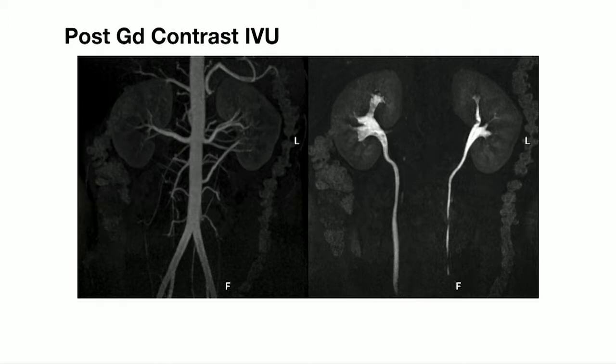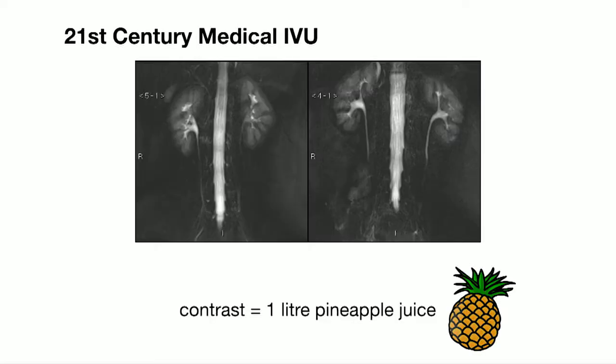We tend to just use post-contrast IVUs rather. We did for a long time. We ran with non-contrast IVUs with the pineapple juice. With this, it's got manganese, which suppresses fluid in the bowel, so we don't see any duodenum and jejunum peristalsing over here. We get rid of all that with the pineapple juice, and obviously they're hydrated, so we get a good diuresis. But the patients, they didn't like a litre of pineapple juice, to be honest, and it was difficult to buy lots and lots of it. Someone thought we were hoarding it for Brexit, I don't know.